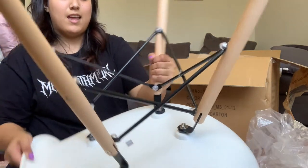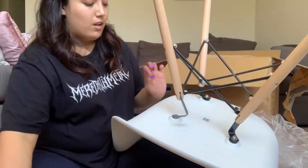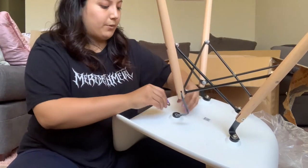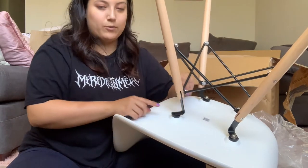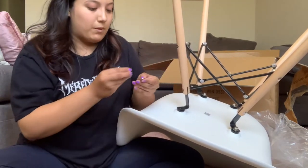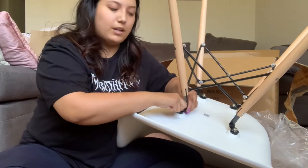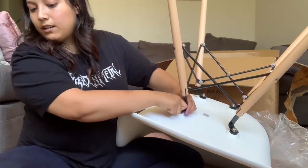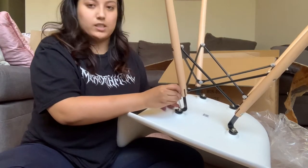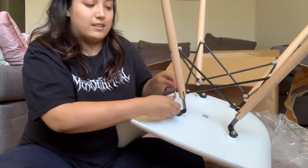Just one more and we're done with that. Take the white part off — I'm such a pro at this now, it takes a couple times. Take the black one, place it right here. Take the silver one, the bigger one — make sure it's on the flat. Actually, set yourself up for success, set it up before you even put it on, and that'll just make your life a little bit easier. Go ahead and put the screw in, tighten it up enough so that you can go in with the L-shaped driver. Tighten it until it doesn't let me tighten it anymore.